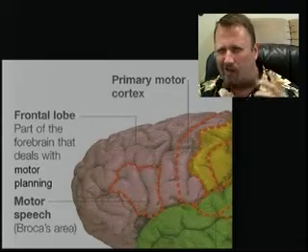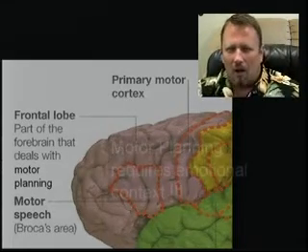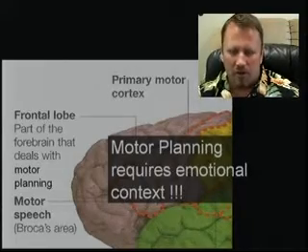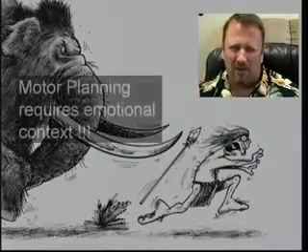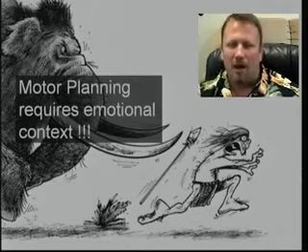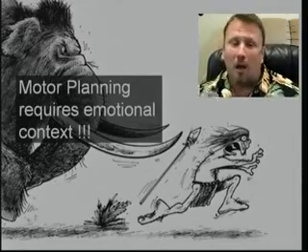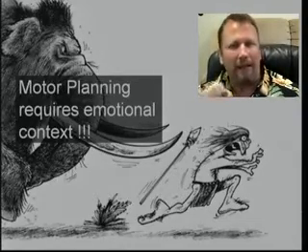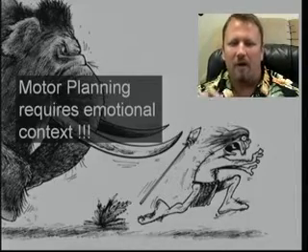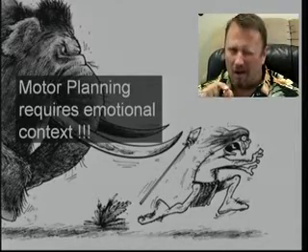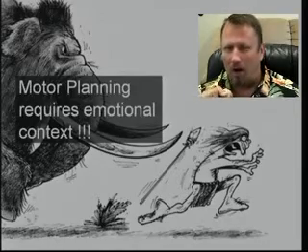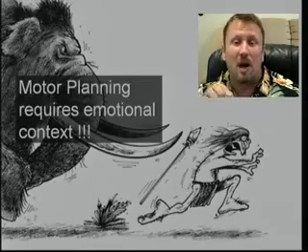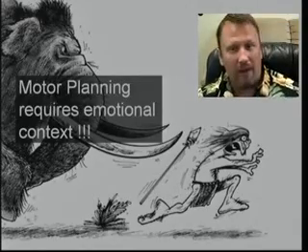And what's the difference between emotions and motor planning? Well, one thing I can tell you is, if you think about it, motor planning does require emotional context. And if you look at this gentleman's demise right here, you can see that he has some very complex life and death motor things, some locomotion planning that needs to occur for him to survive. And for him to be able to do this, this does require emotional context, and so the frontal lobe is involved in the emotional context of motor planning. Hopefully that makes sense.